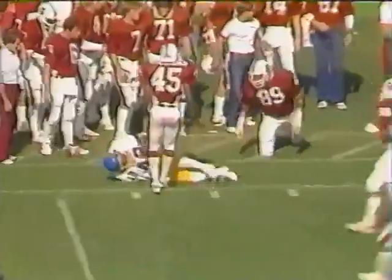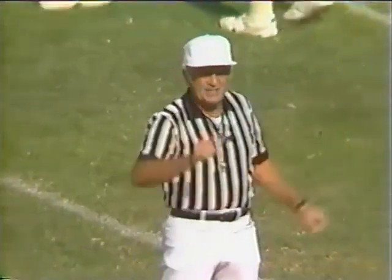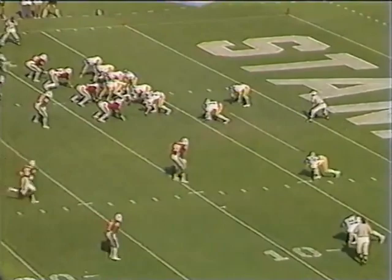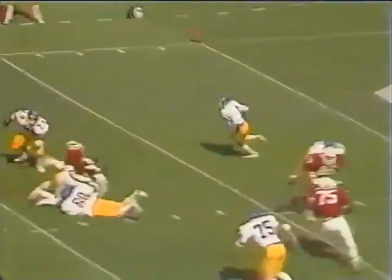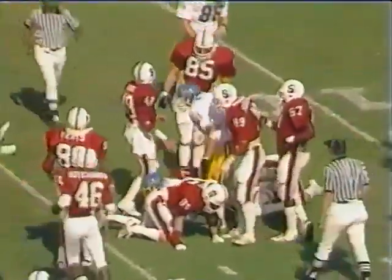Clarkson, tight end on the right side. Quick pass to Smalley, and he's got some room. Smalley is finally pushed out of bounds. Timing, we'll see the penalty. But he is throwing the ball so quickly because he's reading almost immediately. To a penalty that takes you all the way back to your own 8-yard line. Clarkson. Kearse. He's not going to throw. He's going to run. Hit by Wimmer.